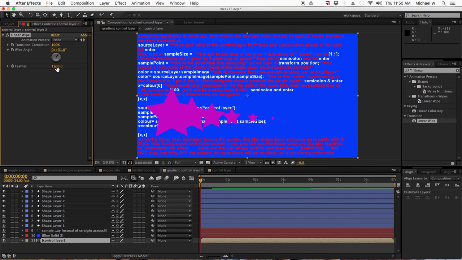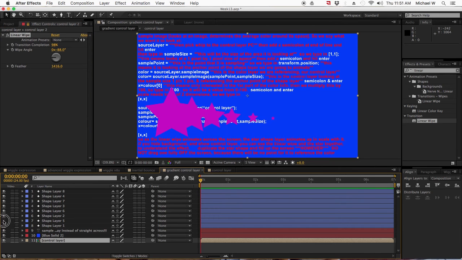So this gradient and the linear wipe, if I change that, we'll watch it change again. We'll alter also the direction of it. We'll alter how this effect works. So that's what's going on. Like that. No keyframing, it's all the expression.